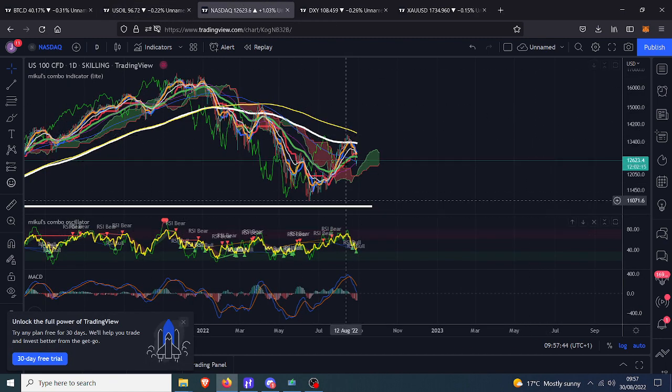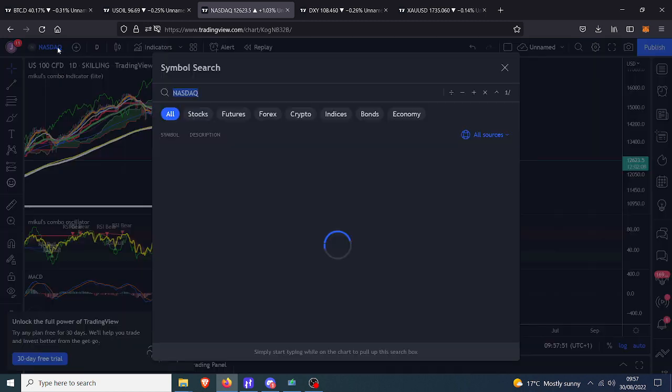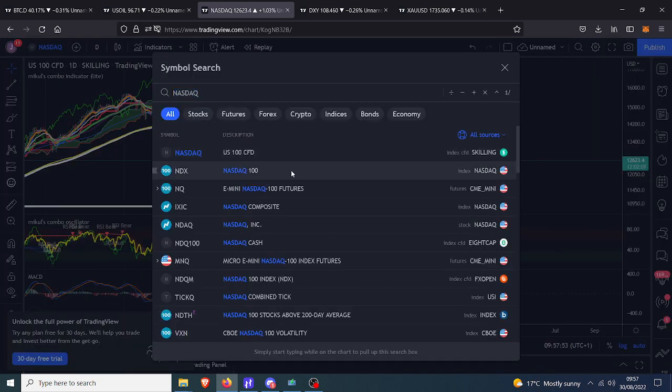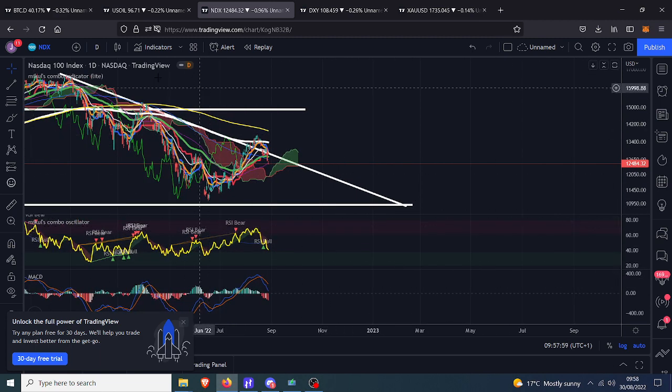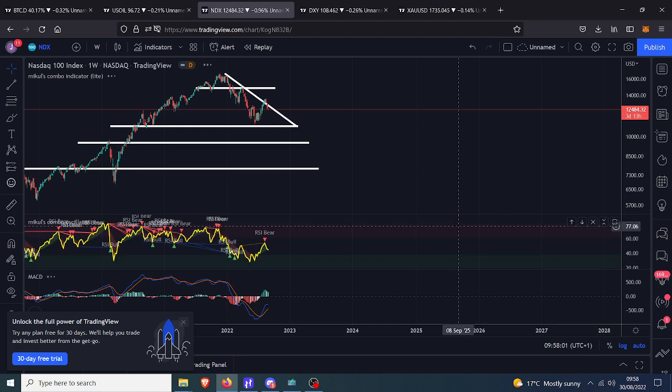Nasdaq finding its rejection. So this is Nasdaq, not in the pre-market, but the close to it. It's currently up 1%, really. So just recognise that for what it is. If we just have a look at the actual chart itself, we're back within the descending triangle, so not a great place for it to be. A tiny piece of bullish divergence on the daily. It's not really anything to be looking at, really.